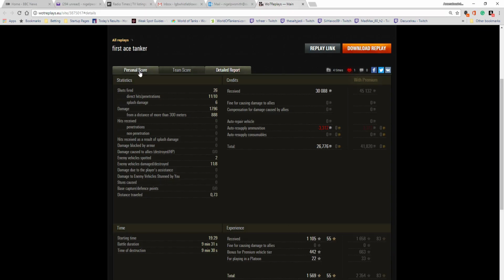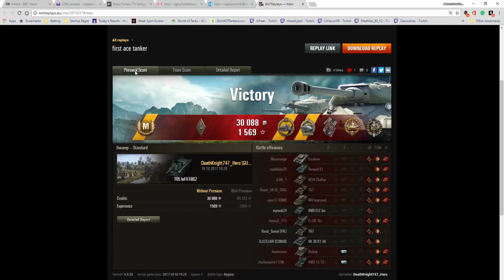So well done there, Death Knight 747 hero. You certainly did make the day and carry for your team, and that's a great Kolobanov, a really nice one. Shows a lot of skill when it comes to handling that well-known position on Swamp.